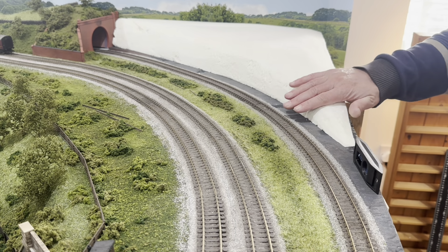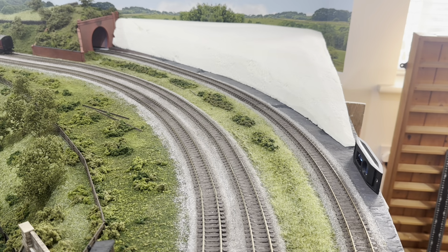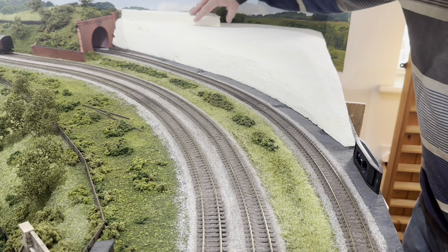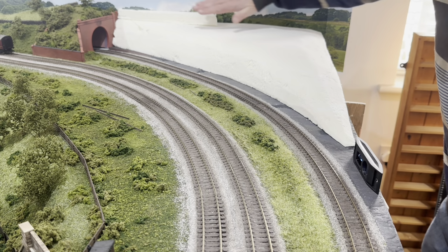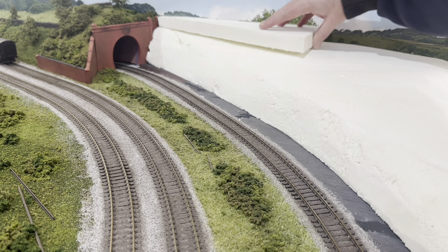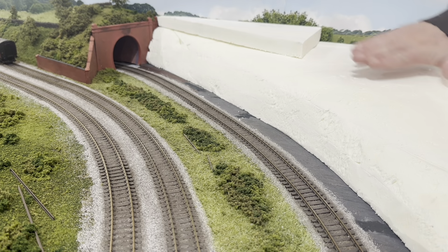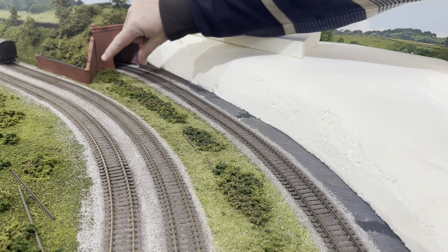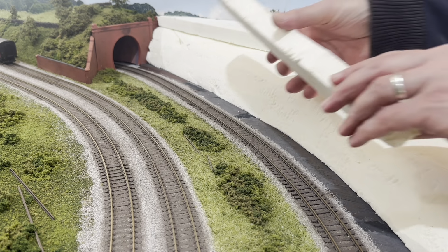I think it still needs more. I don't think that bit's right, so I'm just wondering whether I need to put another light piece in there and just start to shape that as well, so it comes down. So I'm thinking I need another maybe layer there, and then this needs shaping down. This will come down, but I also think I probably need a bit of something in there to create maybe a cutting.